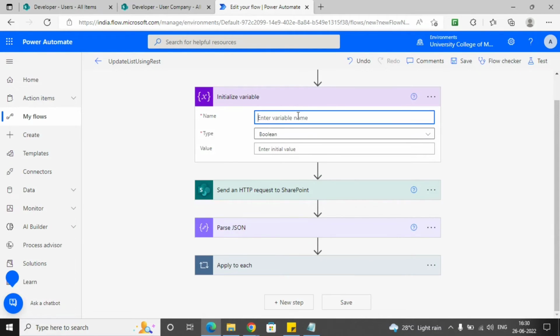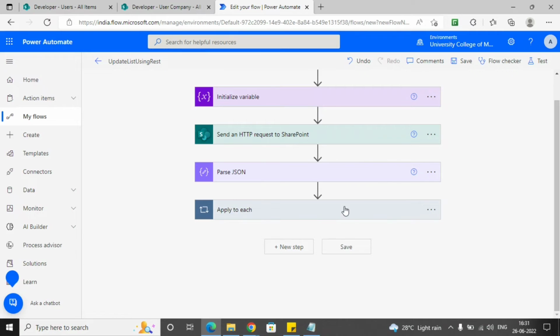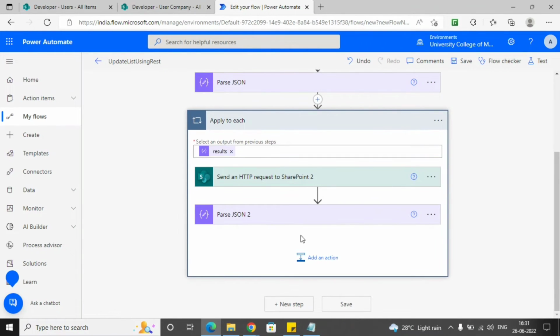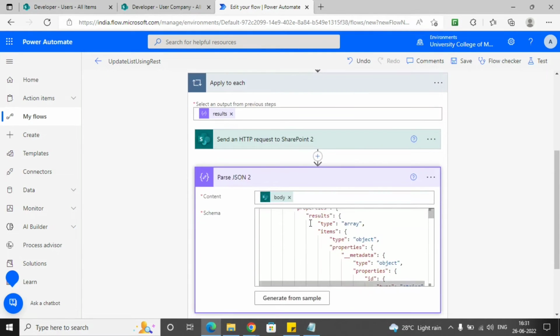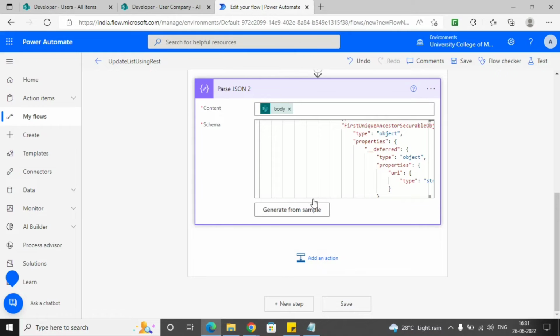Initialize a variable, and here I keep company name, a string. I saved it. Now, once I set the company name, whatever I'm getting from this call, once I try to insert the JSON element to that company name, automatically it will insert it in for each, since that is an array.